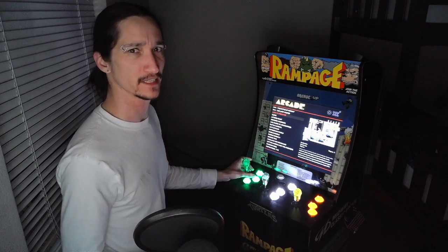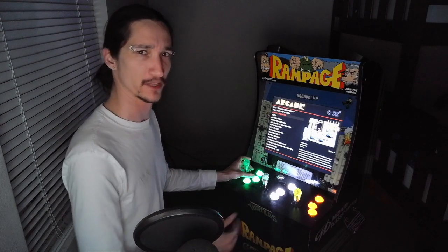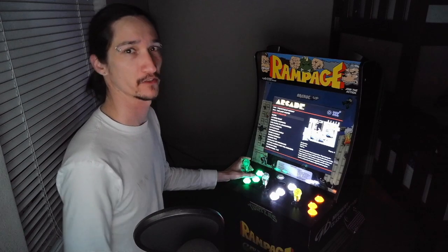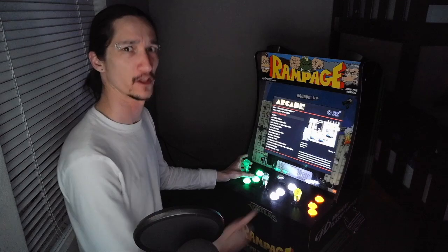And just to give you an idea about how good the speakers are, I mean, these are Logitech Z313s, like I mentioned, so they're not the highest end speakers you can possibly buy, but they do sound good. I'm going to throw in some Alien vs. Predator, which of course is a 3-player title, which works great with this control scheme. And we're going to play it with the volume up.